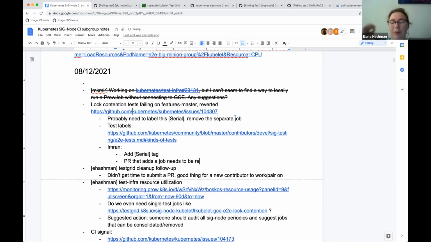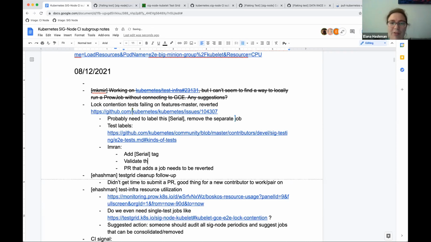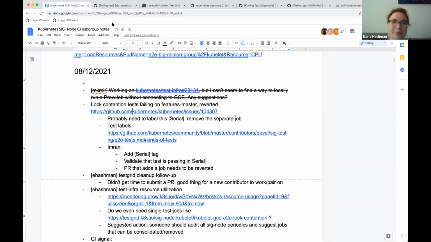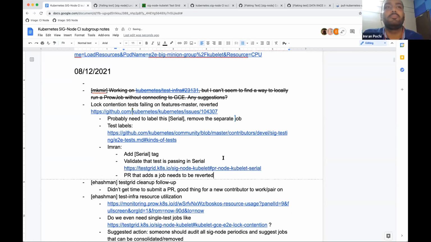My suggestion is, before we revert the job that's in test infra, we should add the serial tag, let that bake for a bit, make sure it's actually passing in both that tab and the serial suite, and then remove the tab. Perfect. Thanks. I'll get to it. I'll do the needful. Thank you. And sorry for the extra work. It's just that our test infrastructure is not ideal. No, it should have been caught earlier. We missed it. It's fine.